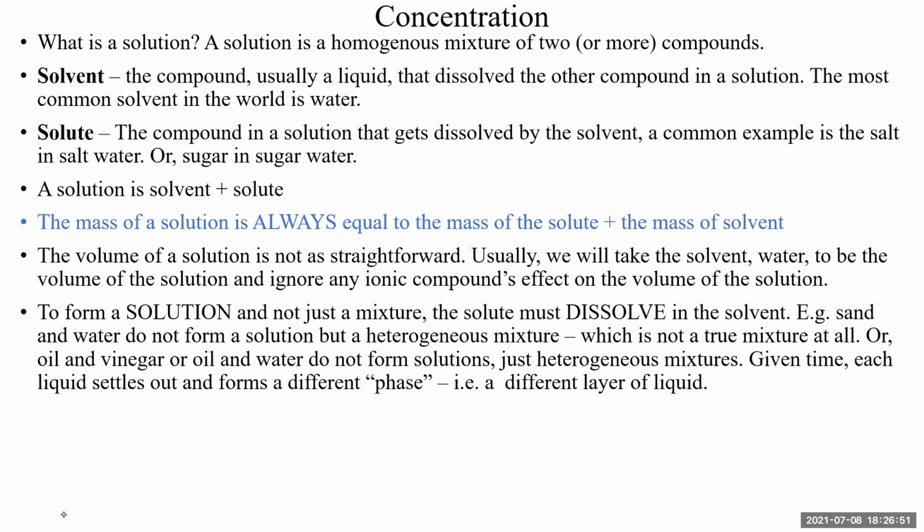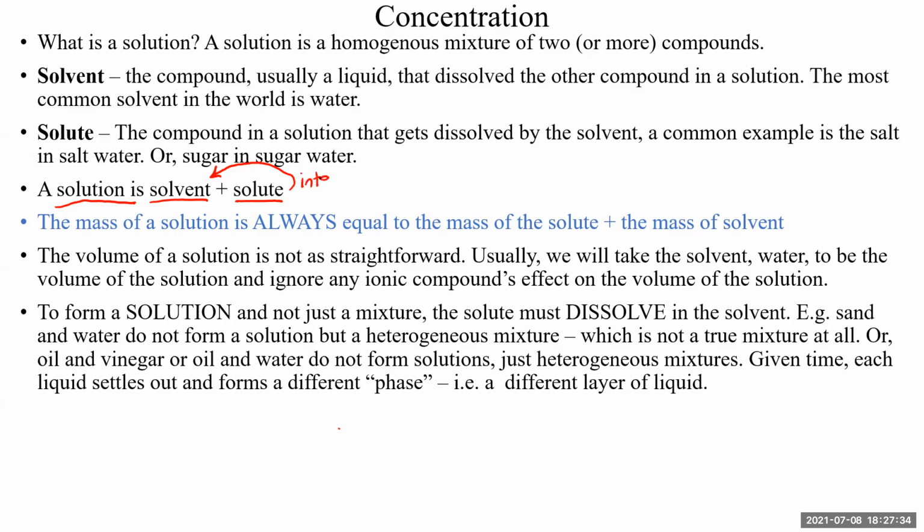In a solution, the solvent is the compound, usually water and almost always a liquid, that dissolves another compound. So in salt water, for example, water would be the solvent and the salt would be the compound that gets dissolved, which is called our solute. A solution is made up of a solute dissolved into a solvent, and we call that mixture, that combination, a solution.